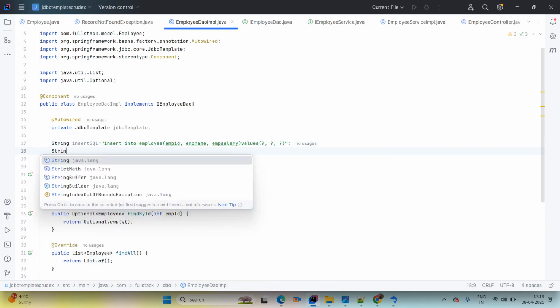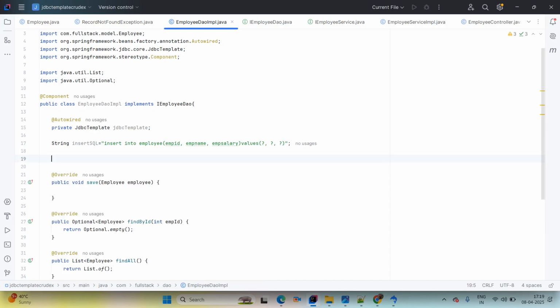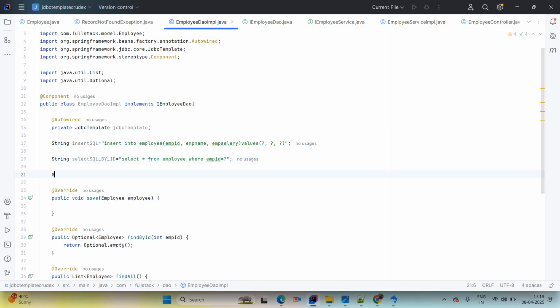Next SQL, I will add some spaces there. String, this will be select SQL by ID, equal to select star from employee where empId equal to question mark. Next String, this will be select all SQL.